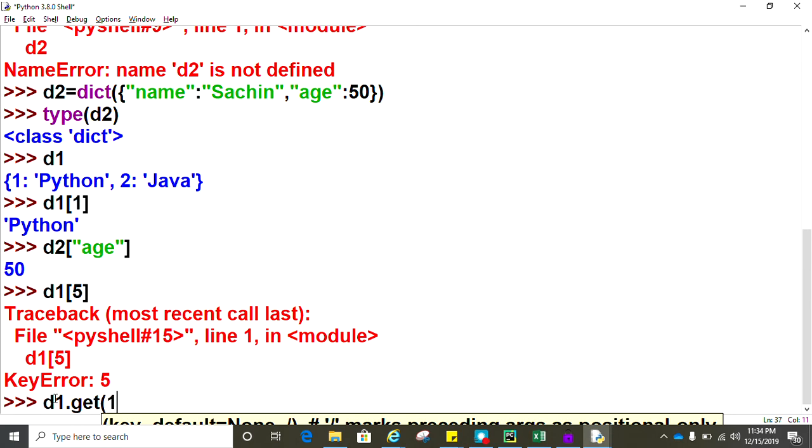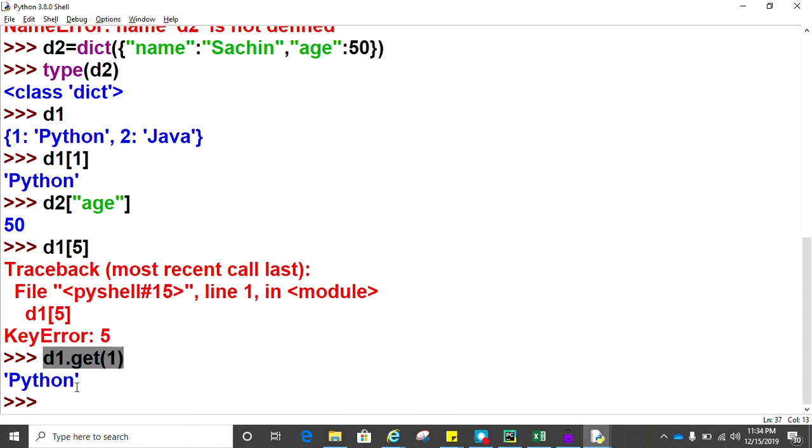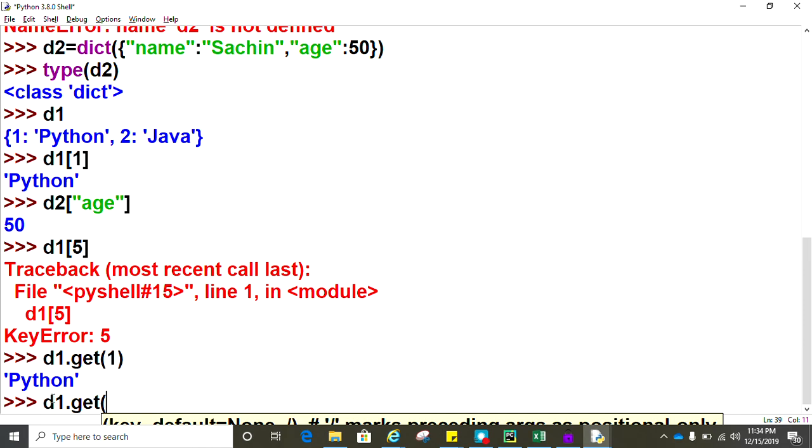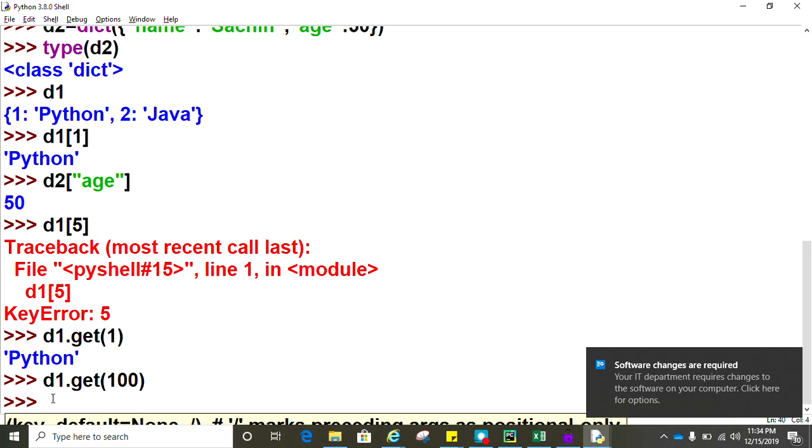Suppose I am giving 1, so in this way we can also retrieve data using the get function. Suppose d1.get, and I put something that is not there, suppose I'm putting 100.